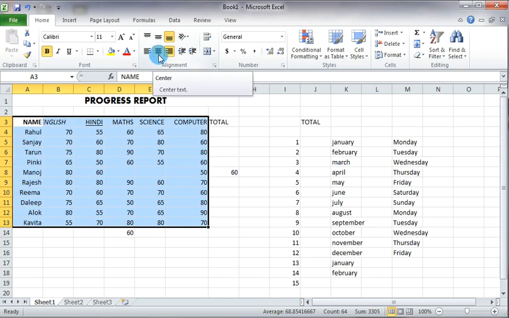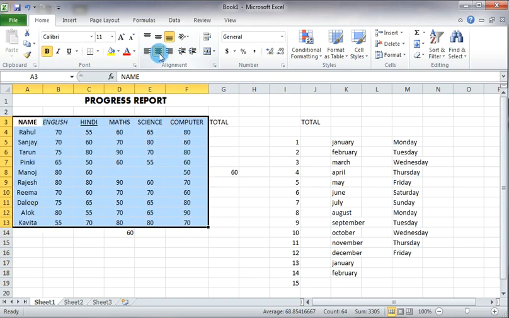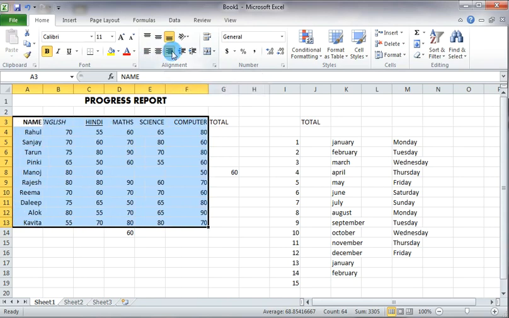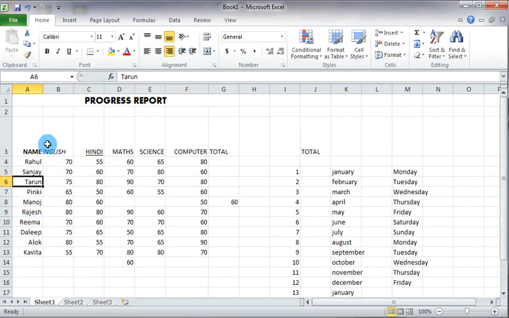Like left, the text will be set on the left side, center, text in the center, and if I use right, the text will convert to the right side. And how do these options work: top, middle and bottom. Like this you can change the alignment of the data.